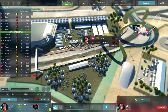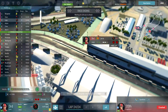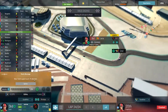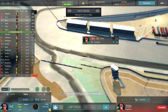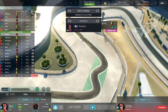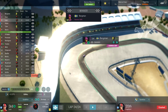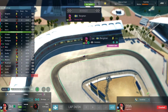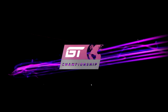The stupid purple cars. So Bergman was able to really stretch a 2 pit stop race, but we weren't bad. A podium finish for Enrica. That will make up for the points we lost for Falco. As far as the team cars go, it looks like the only team that got both cars in the points was Hammer. So they're going to extend their lead out over us, but that's to be expected. They're the powerhouse. We're trying to build up to them.